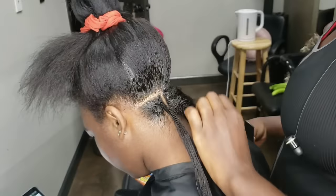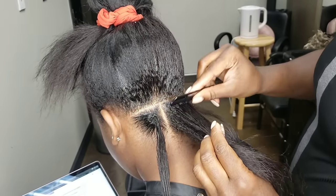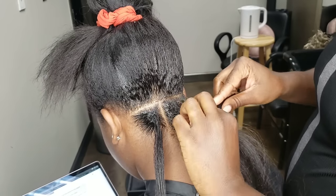Okay, so that's how the rubber band should look once it is applied correctly. As you can see, it's not too tight. Okay, let's continue watching.